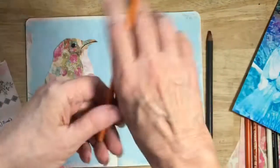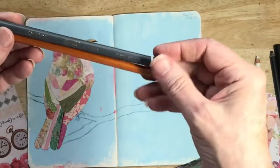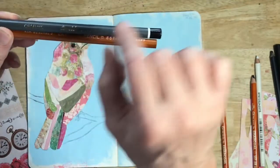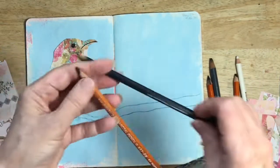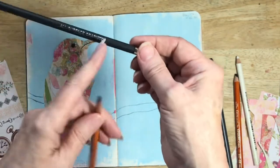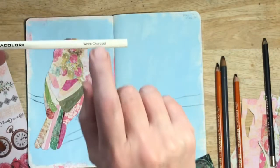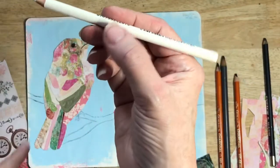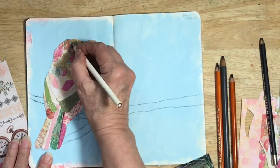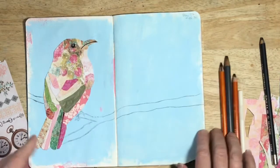And charcoal, this charcoal pencil that I love is by Generals, but there are other ones that I really like that can be called graphite or charcoal. Either one works. This one is by Conti. And this one is by, can't read it, All Surface Graphite. So those are some, and this is one of my very, very faves, my Prismacolor White Charcoal. Oh, how many times has that come in very, very handy for me? And that might just put a little glint in our guy's eye. Maybe I will do that.